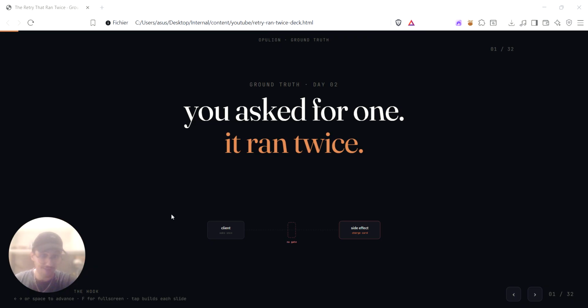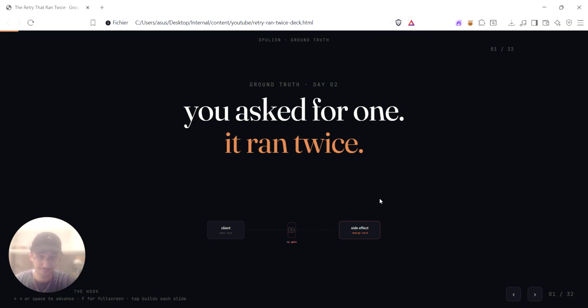As you can see here on the screen, what you have is the shape of the whole problem in one picture. On the left is your client, or maybe your AI agent. All it did was ask for one thing, one credit card charge, and on the right is what actually happens out in the real world.